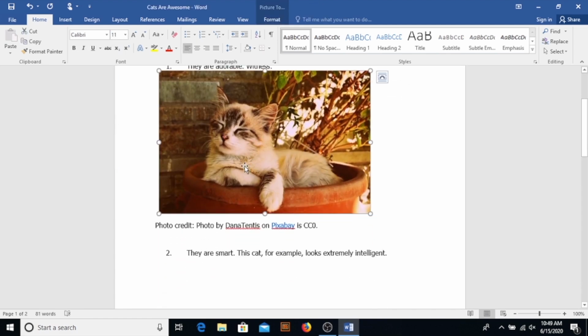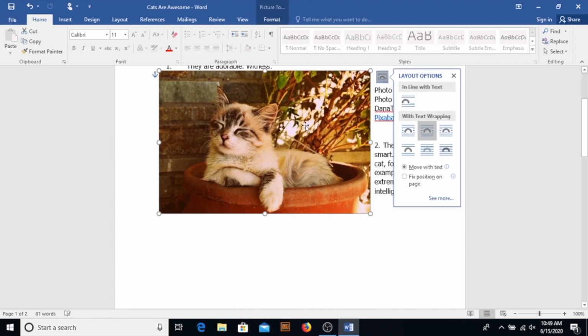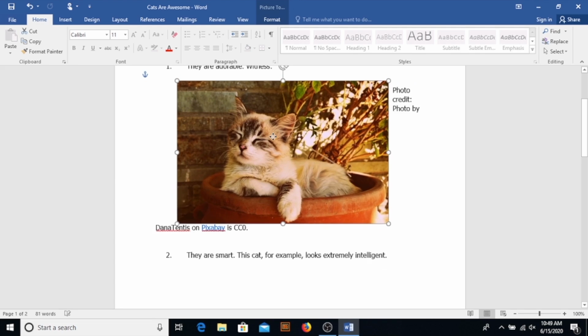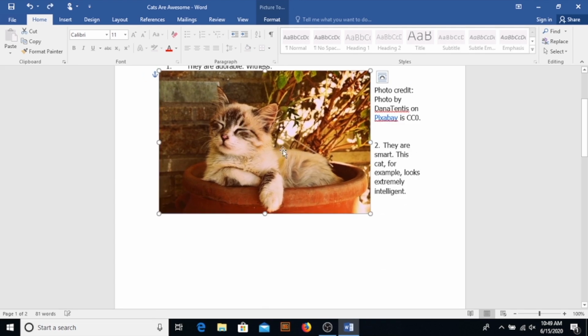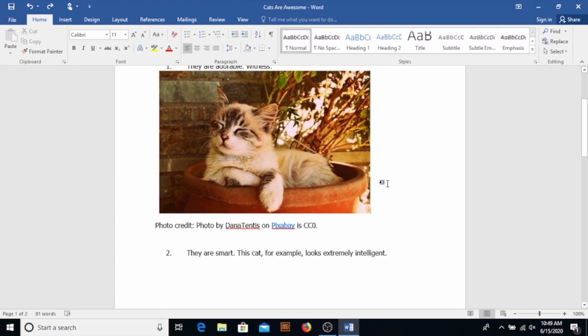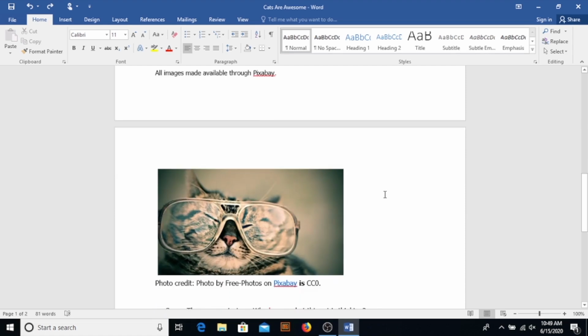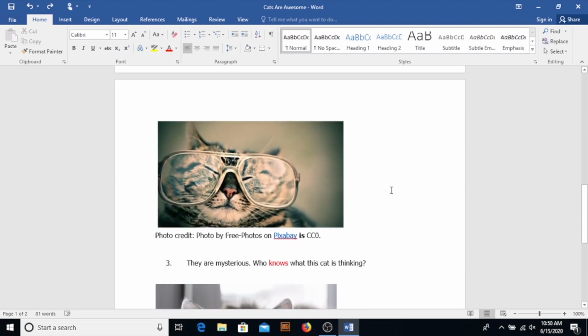So I can select these images, I can scale them up and down, I can move them around. Like I said, you can select your text and change the font face, the font size, the formatting, you can change the colors, you can go in and add columns. You can do whatever you need to because right now this is just a Microsoft Word document. And as we all know, Word is for word processing and therefore for editing.